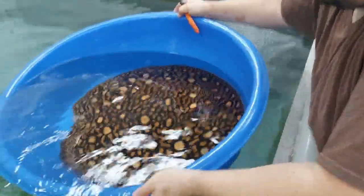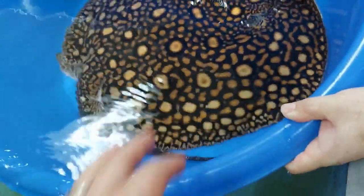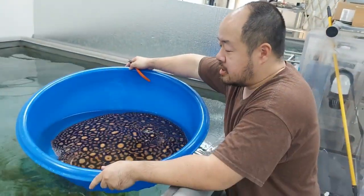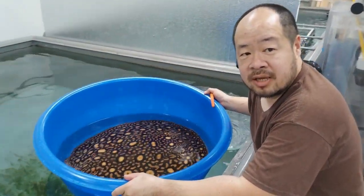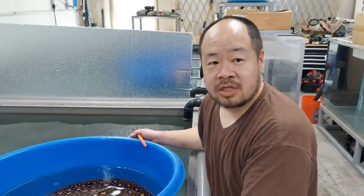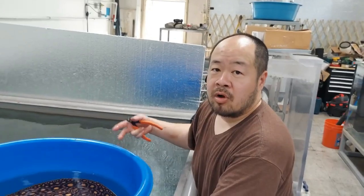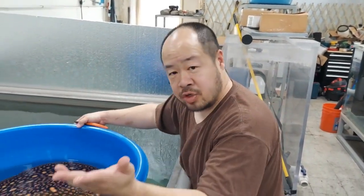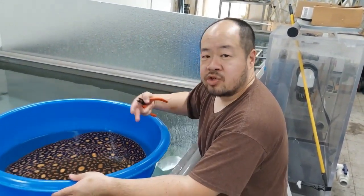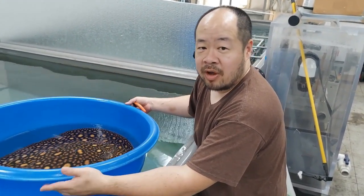But look at this girl. This is beautiful. I love the markings where it's like circles and straight lines. Yep. And I always look for rays that get nicer and nicer as they grow. I don't necessarily like to judge when they're small, although you get instant gratification when you get a small little pup that looks beautiful. But a lot of stingrays, as they grow and age, they change, right? Mm-hmm. And I showed you that this week also. That's why I think, to keep your interest in your fish and the hobby, if they get better and better as they grow, it's like a fine wine, you know what I mean?